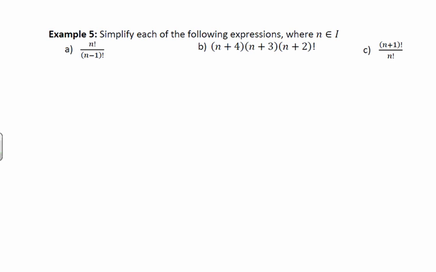Let's take a look at the first one here, okay? Because we know that we've been able to cancel things out, right? So just bear with me. What's going to go next? We have n times what? N minus 1. And we can keep writing it like this: n times n minus 1 times n minus 2. But we're not going to do that, right? We know that we can go n times n minus 1 factorial.